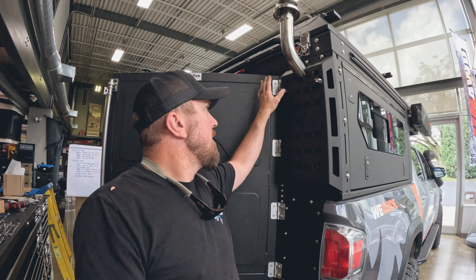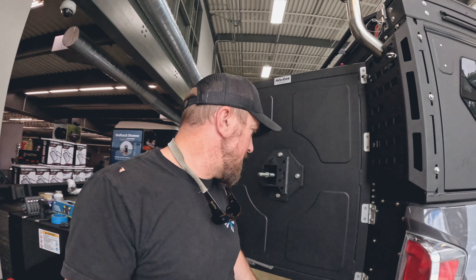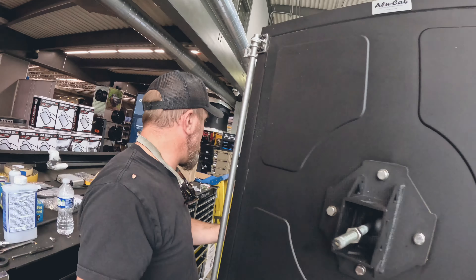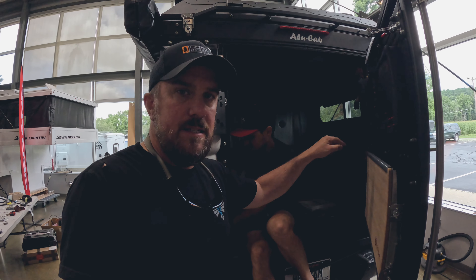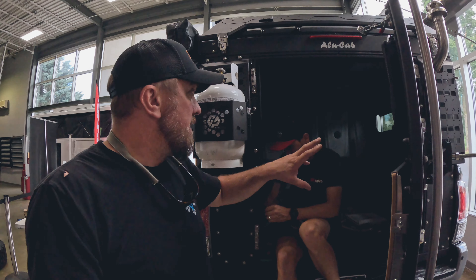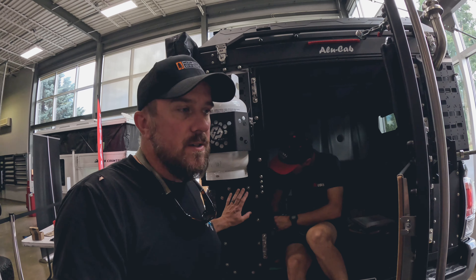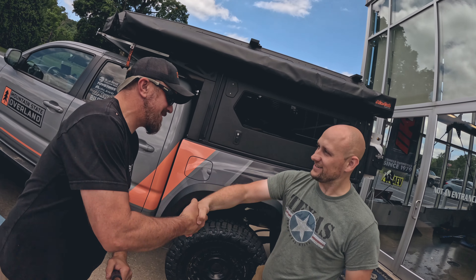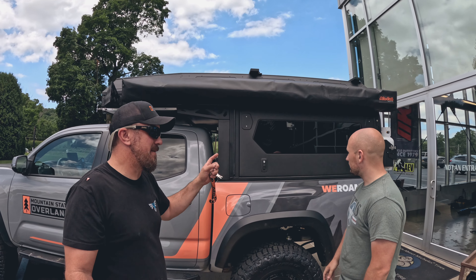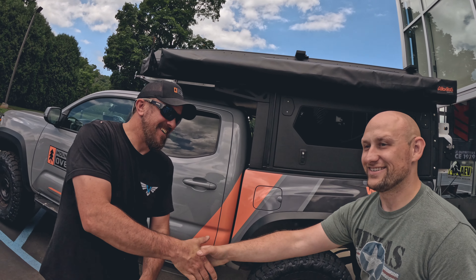I'm putting up four stainless eye bolts here to hang the Blue Ridge Everland gear tire storage bag. Alex is helping me work on some finishing touches for butyl and sealing up the back of the truck. We've sealed a lot of the truck already but this is the final touch. I've got my keys to my camper. Tim, thanks so much for helping me put this together. Camper looks great — I'm heading to GP Factor.